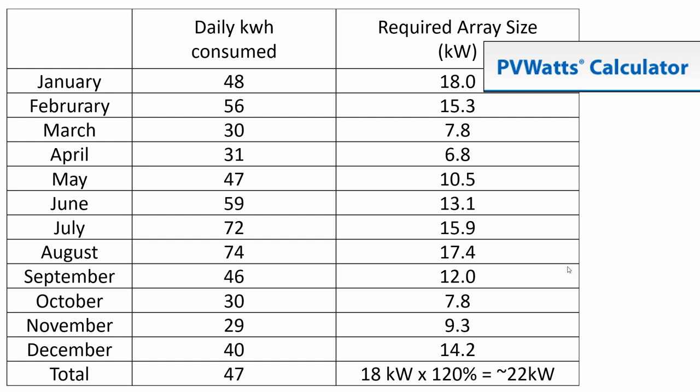And here's the secret to making this all cost effective: when I do solar designs, I always force my customers to buy by the pallet. I don't do custom designs for a rooftop. I say, okay, you're either going to do one pallet of solar panels, two pallets, or three pallets. That's because it improves your shipping logistics and your cost. That's how you get below 60 cents a watt for your pricing, is to buy by the pallet. So in our case, the next pallet size up was 22 kilowatts, and so we adjusted the PV watts figure for a 22 kilowatt system.